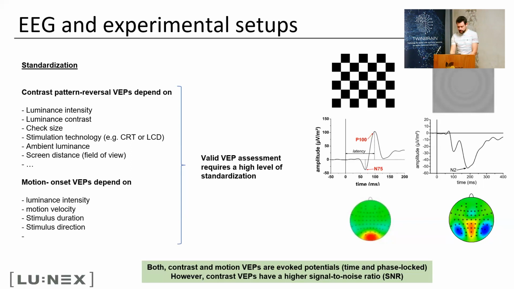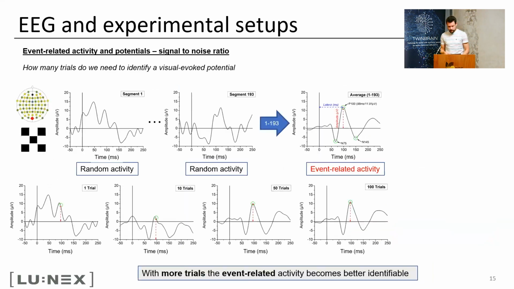This is where we stopped prior to the break. So we ended with this information on the signal to noise ratio, just one example, because I've just calculated this for a single participant. So this was with a contrast pattern reversal visual evoked potential. You see on the top left the stimulus, so this black-white checkerboard, basically the electrode position here was OZ, corresponding to the primary visual cortex.